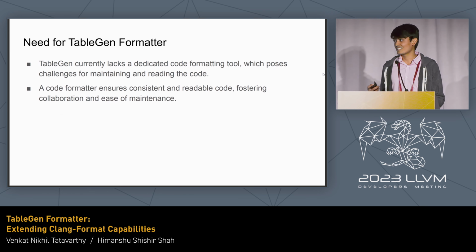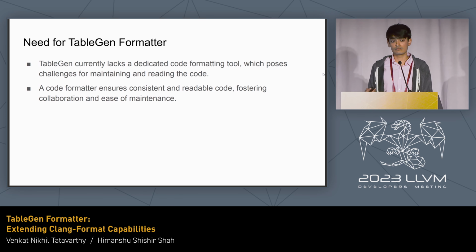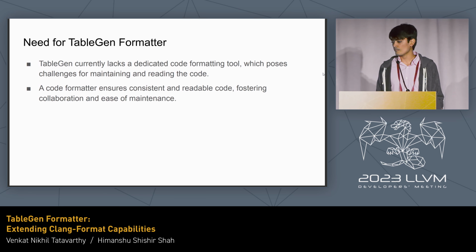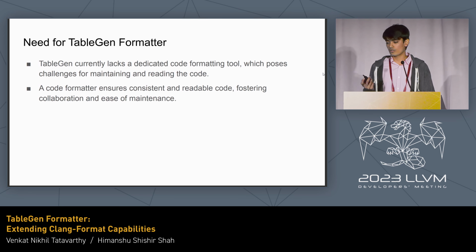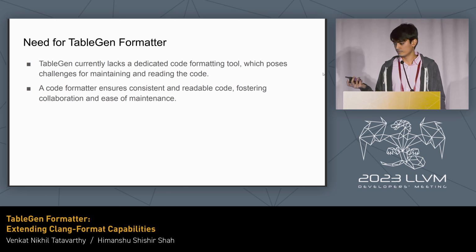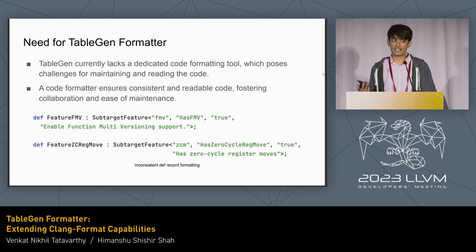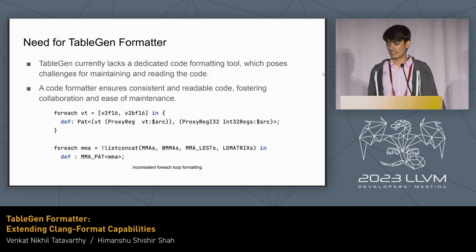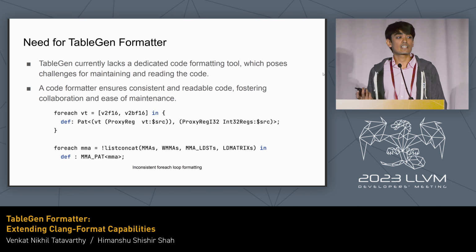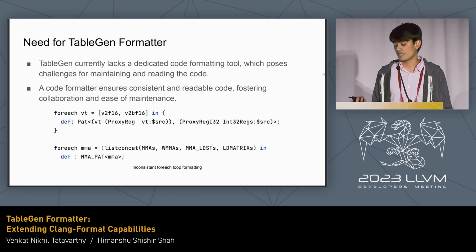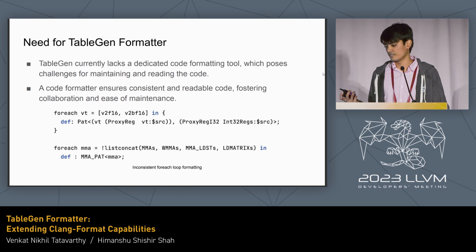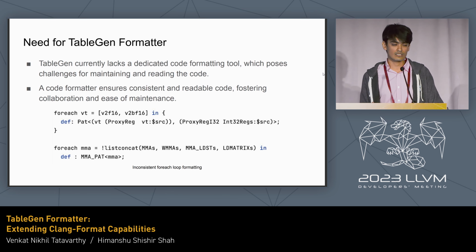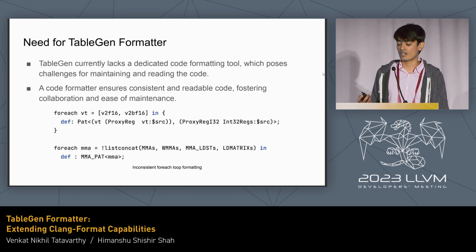Now, despite this extent of use of TableGen, there is not really any code formatter for it. And that leads to inconsistencies in code such as this, where you can see there's a difference in the indentation. Or this, where depending on the coding style, there may or may not be braces, and many others. And it is these inconsistencies that call for the need for a TableGen formatter.